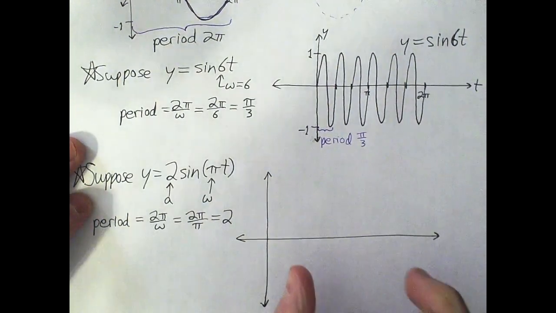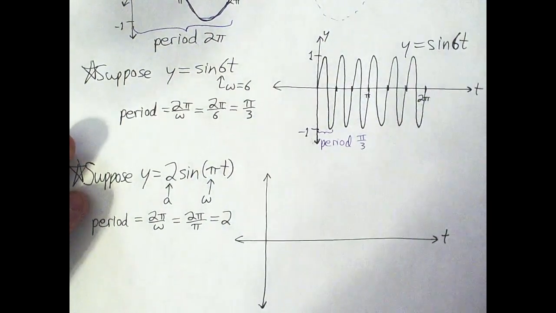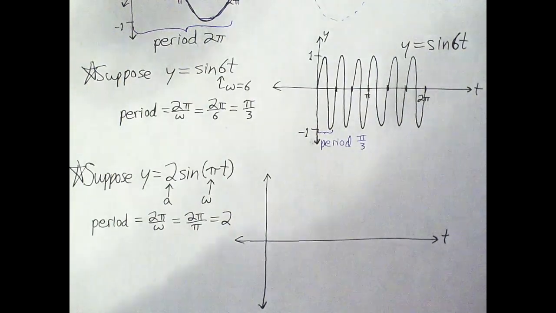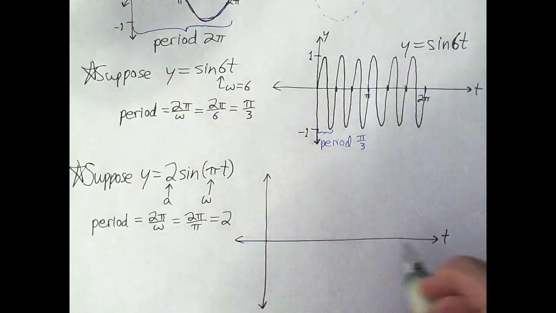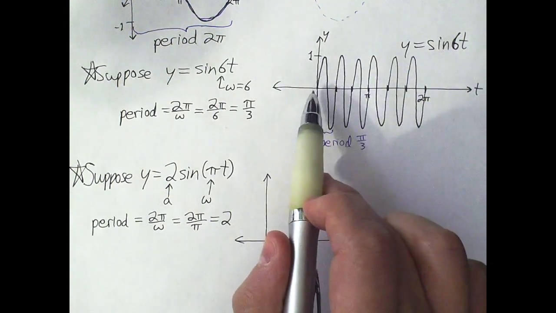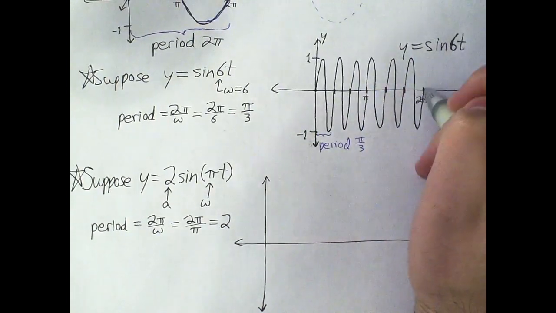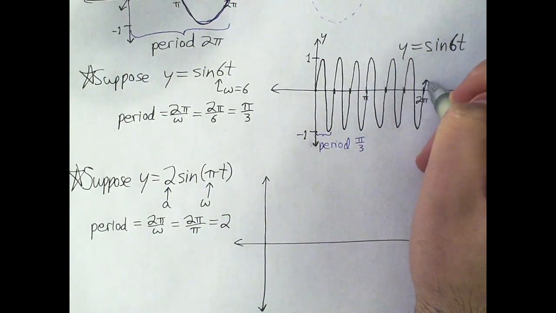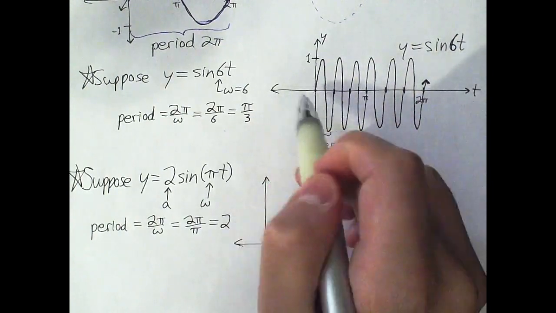By the way, I'm kind of focusing on the positive t direction. The reason why we're using t is because this usually represents time. And I guess the definition of harmonic motion said that t represents time. So we're interested in starting at t equals 0 and going forward in time. That's why when I drew this second picture here, I started at 0 and I did not draw an arrow pointing to the left. Maybe I should draw an arrow pointing to the right, to indicate that this keeps going. But we're not really going back in time. We're not going before 0.